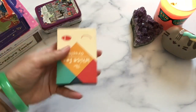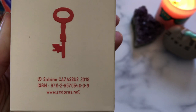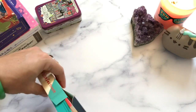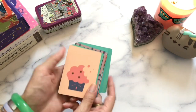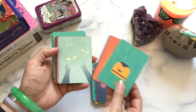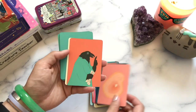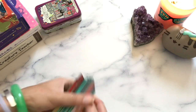Moving on to the White Fox Oracle, by Sabine Kazasis. I backed this on Kickstarter — I'm very happy to back indie deck creators. As you guys know, I am also an indie deck creator myself, so I have an appreciation for the process and all the hard work that goes into making decks. Beautiful edging. This one I would also describe as super kawaii — cute colors, and basically everything has a face, like that umbrella. I'm in cuteness overload because I don't normally see all my cute decks together.